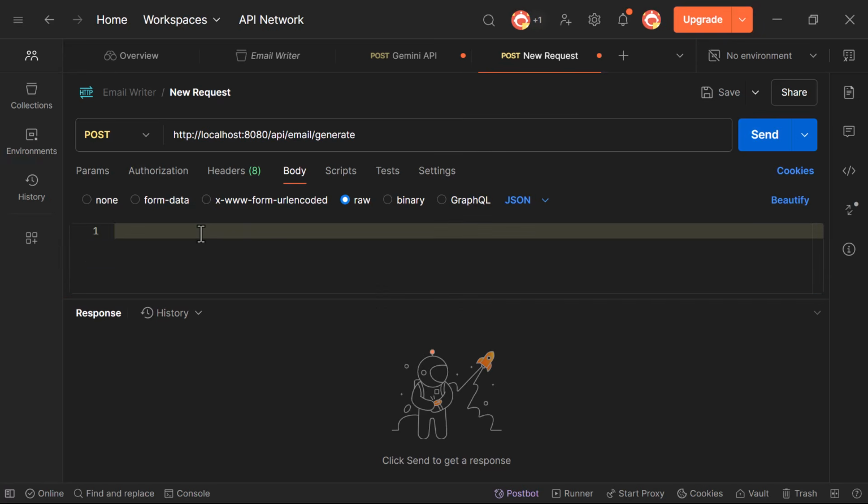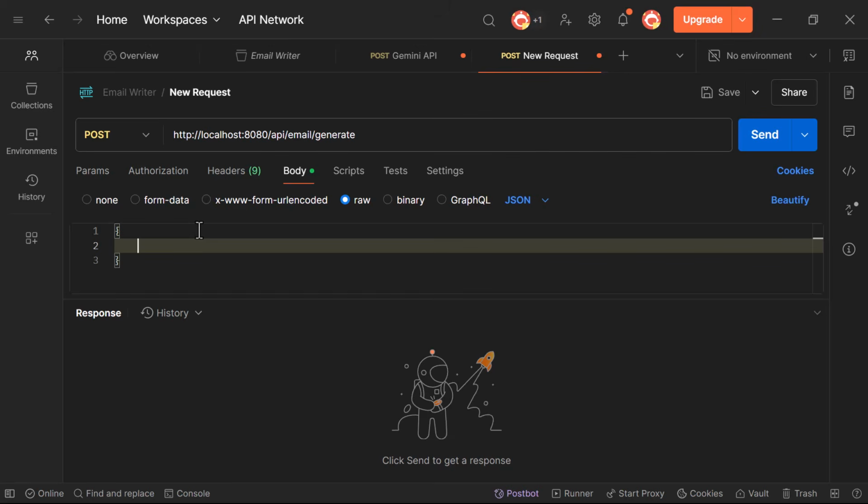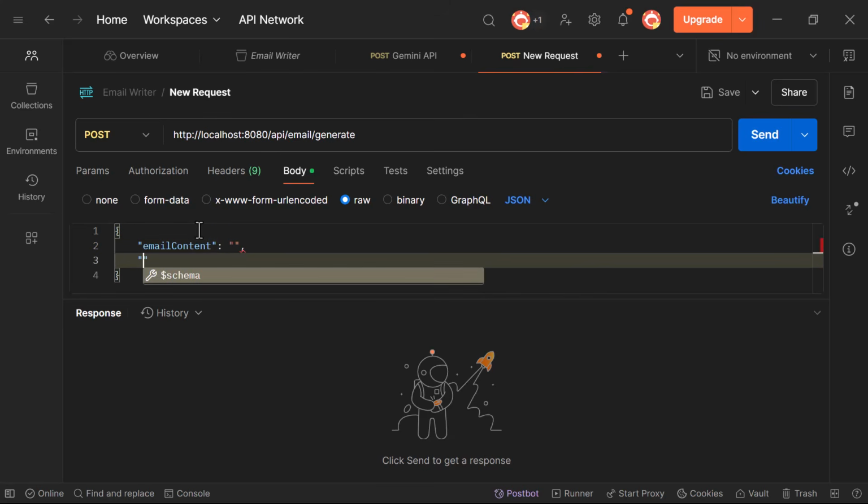One is the tone and the other thing is the request body. So I'm going to add a pair of curly braces. I'm going to say email content, something like this. And here I'm going to add the email content. And here I'm going to say tone, colon, the tone over here. Okay. So the tone will be friendly.